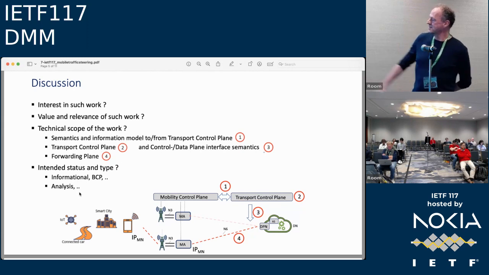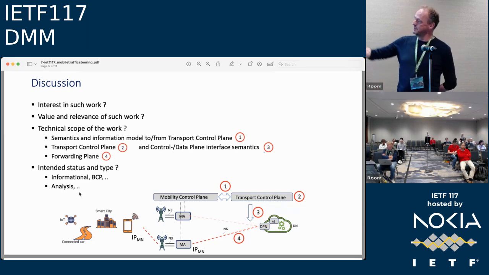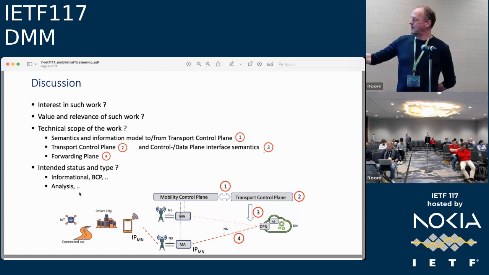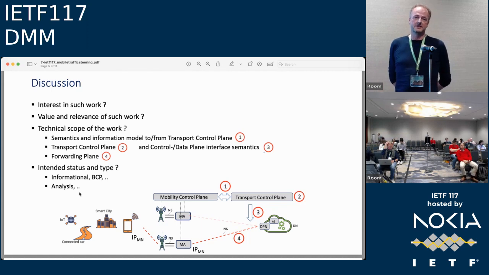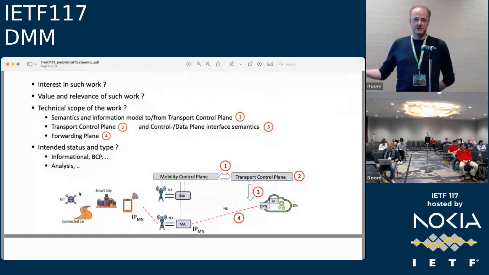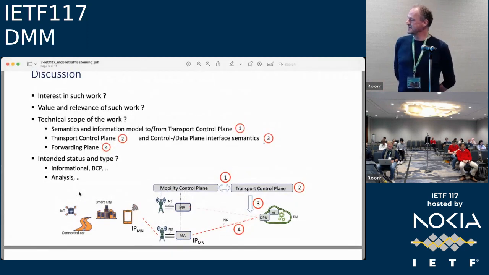And so a couple of reference points where we could do documentation or closer investigation. For example, between the two control planes, we could see which semantics could apply here to enforce that kind of end-to-end traffic steering in view of session continuity. Different control planes in the transport network may apply here too. Also, on the data plane, different protocols may be used. We could make use of encapsulation, segment routing, anything may apply here. So we could look at different options here, but later we found something else that could be done in view of data plane optimization. Next slide, please.